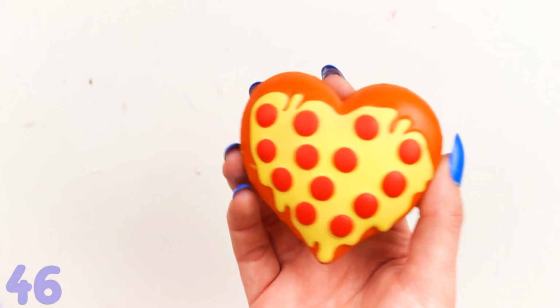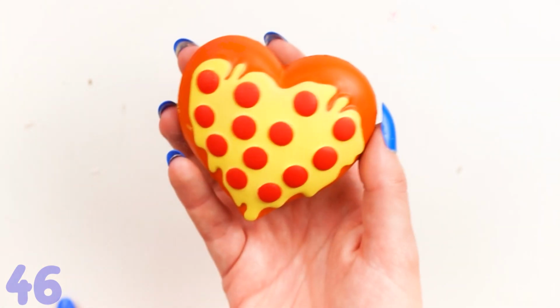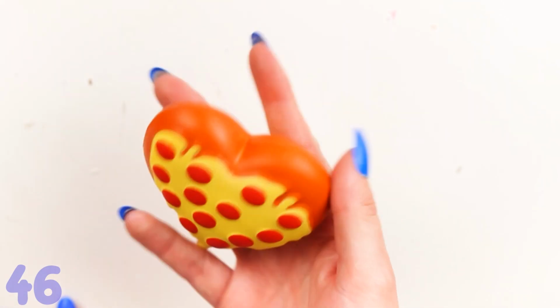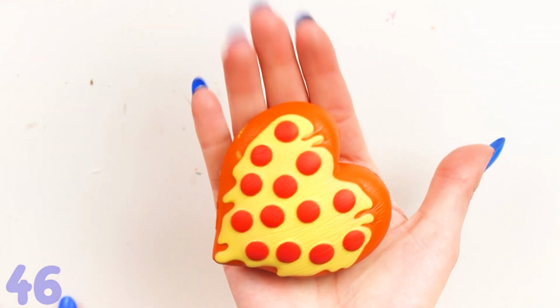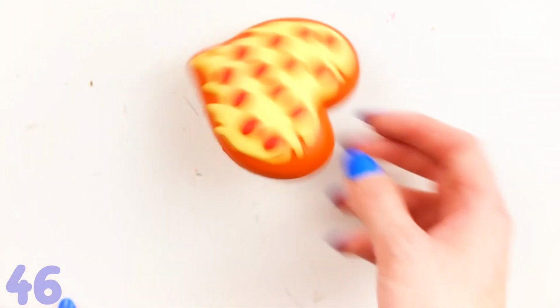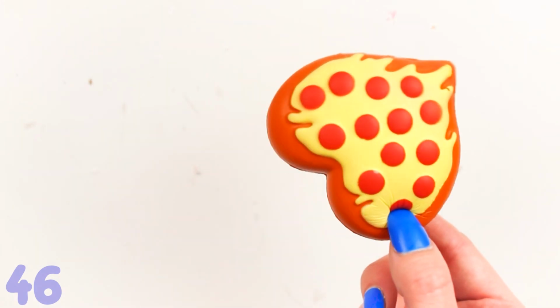This one here is one that I looked forward to getting for ages. It was on my wish list for so long, and then I got it and it was a disappointment. Huh? What is that? I even forgot I still had this, but I waited for it for so long before actually buying it, and then when it came I was just like, great, that sucks. So yeah, not too happy with that one. I don't think I'm going to keep that one for much longer.